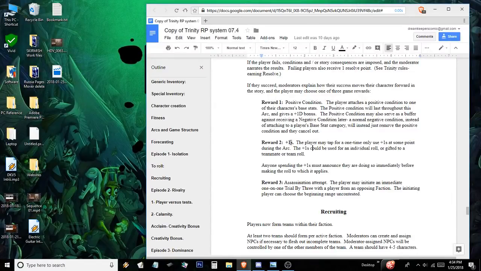Reward 2 is a +1 success, which is basically any time before they do a roll, they can spend that success point to have it automatically added to whatever their result is. So that's a little bit more of a sure thing, but it's a one-time only use. And Reward 3, this is the fun one. I'm hoping at least one person tries this so that we can test it out.